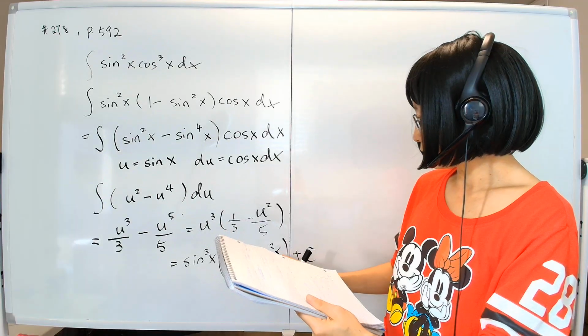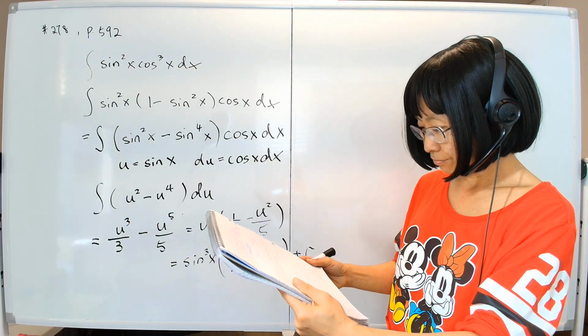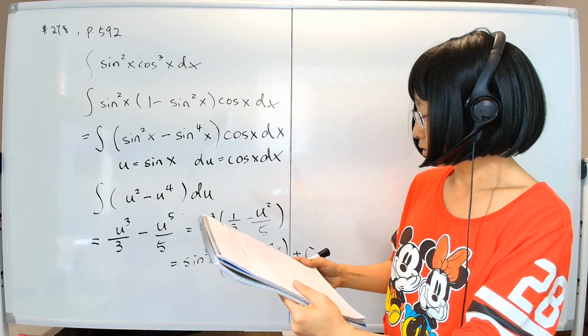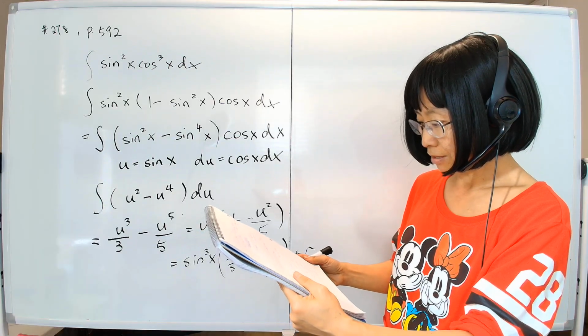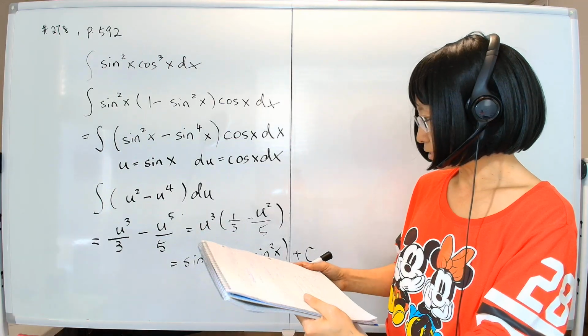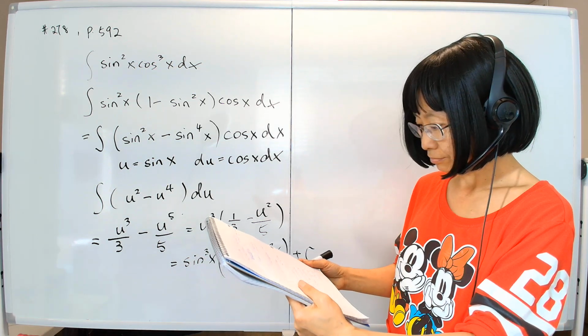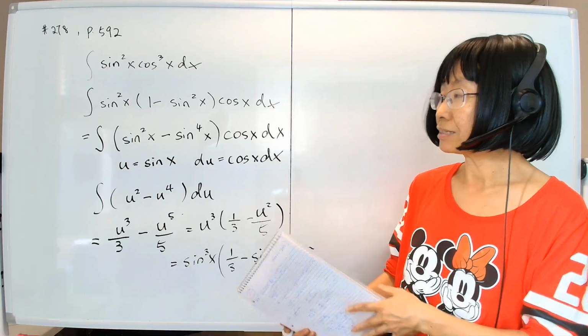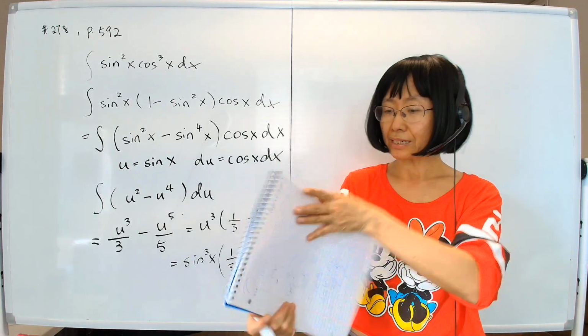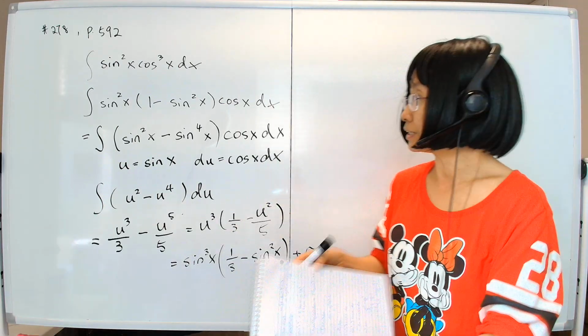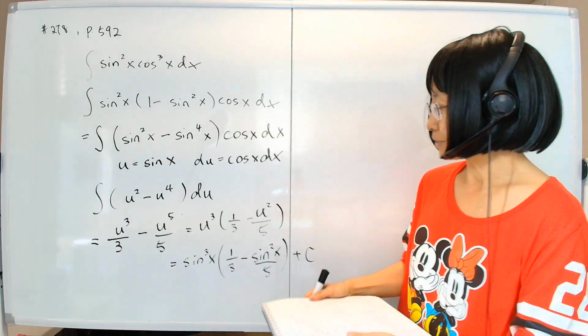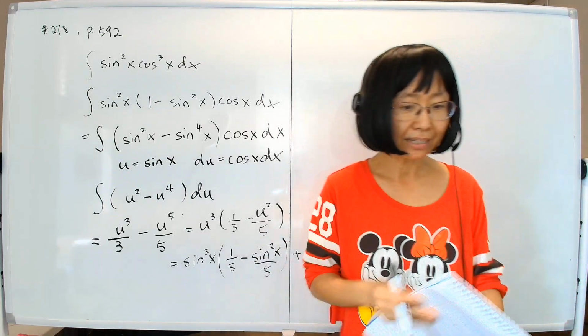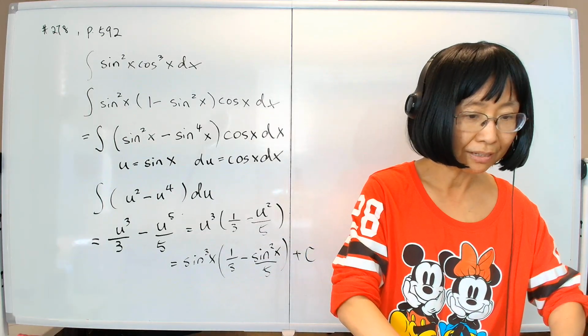Is there a squared here? Let's see. Wait a second. Yeah. All right, that should be right. Anyway, so that's that. And being that this is an even number, we can't check the answer at the back, but I am confident that it should work out. That should be correct. Now, next, let's look at problem number 279.